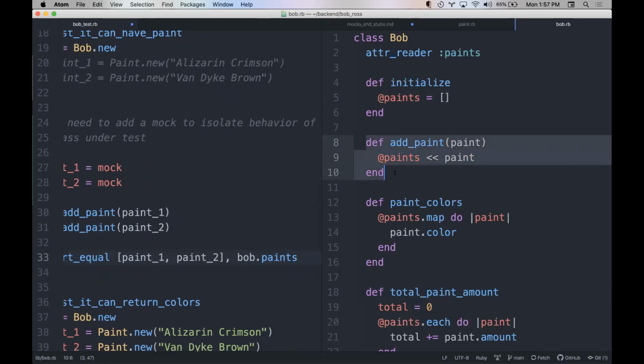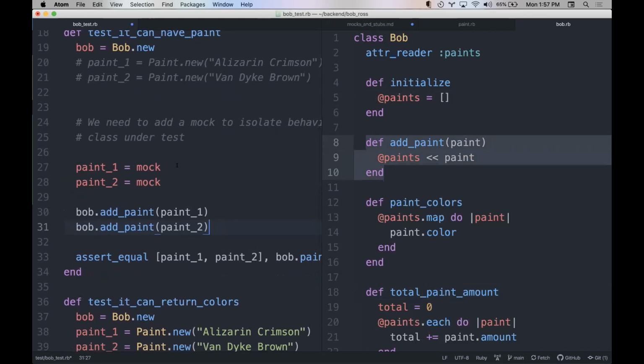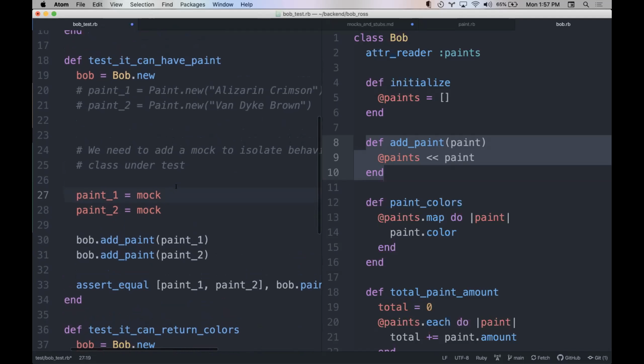Add paint is the method we care about, the behavior we care about. We don't care that a paint class actually exists yet. I know it's a weird concept to think about these things in isolation. So the answer is no, you would not then come back and change these actual paint objects. You'd leave them as mocks.